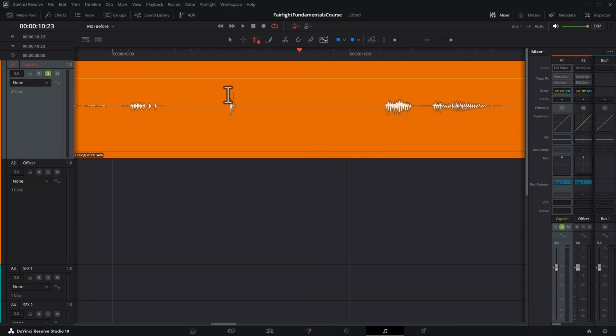We can also use this to clean up things like plosives. That's where the microphone picks up p, or b kind of sounds. And if you do have plosives, you can try and bring them down by about a third of the initial volume, but you still want to try and keep things sounding natural.